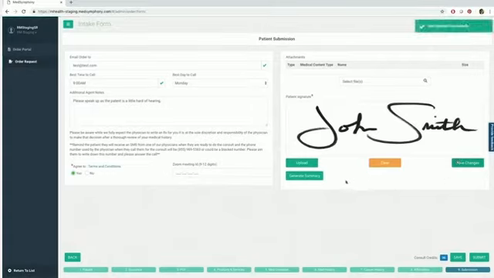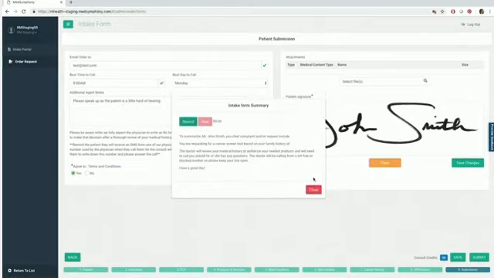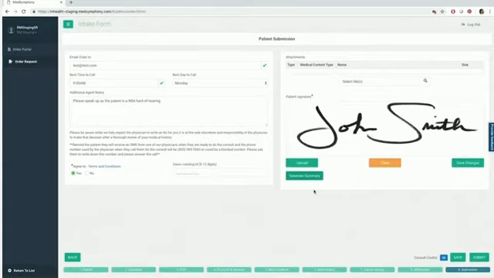You'll also see a Generate Summary button. This button is for doctor use only. The doctor will consult with the patient and determine medical necessity. The doctor will add patient notes using the Generate Summary button. At this time, you're almost done. Click the Save button at the bottom right and your medical record is now created.